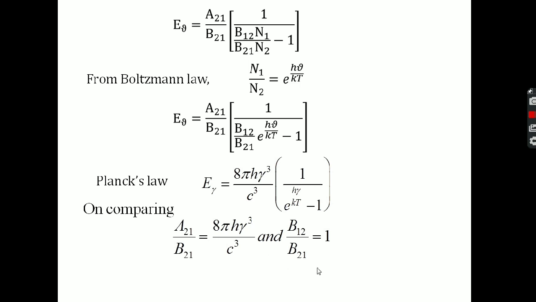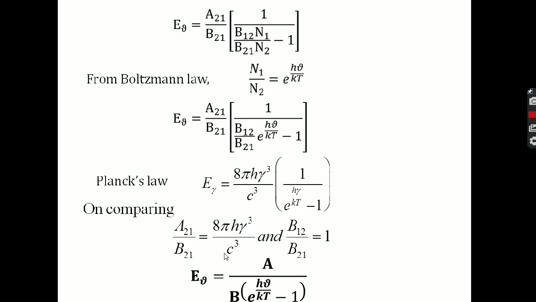And therefore, this equation infers that the probability of induced absorption should be equal to the probability of stimulated deexcitation, which means that the suppression of spontaneous transition should occur in order to have a high energy density in the emitted radiation. So, this relation is important to understand. It suggests that the probability of induced absorption should be equal to the probability of stimulated deexcitation. And if we can suppress the spontaneous transitions, then it is possible to get laser of highest intensity.